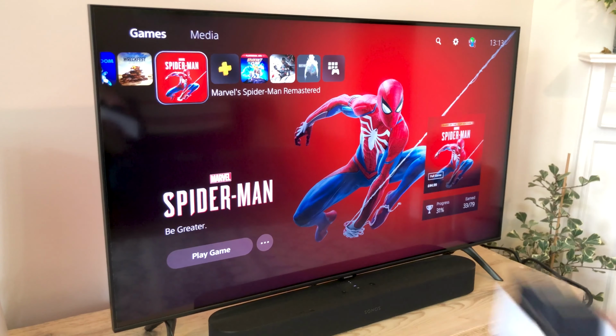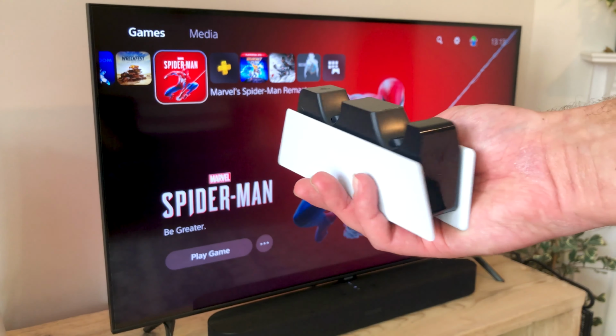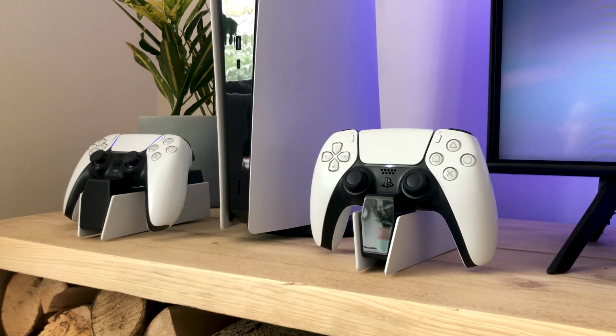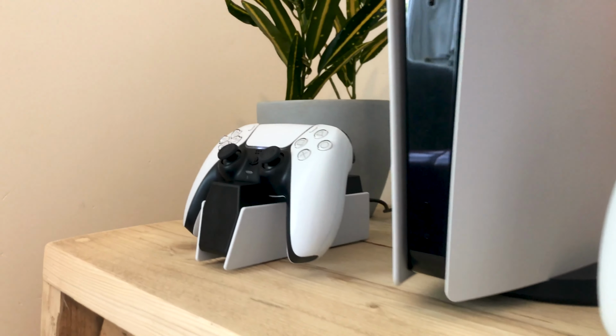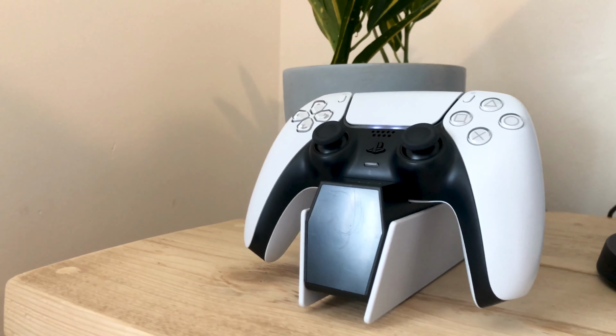But I really like official accessories, so for me, I'd pick the official dock. I prefer its slimline design and the angle that the controllers sit in it whilst charging. It just feels a bit more minimal and classy than the OIVO dock in my opinion. If like me you like official accessories, you're going to buy this one anyway, but if you're not bothered, you really should consider saving yourself some money and opt for the OIVO.